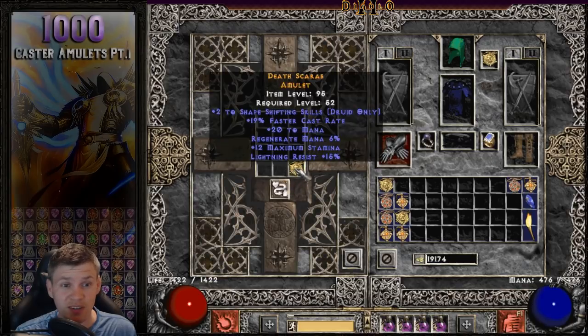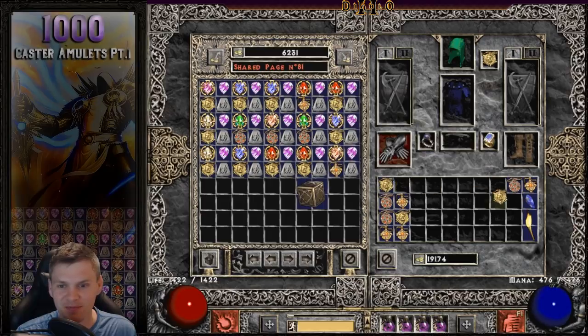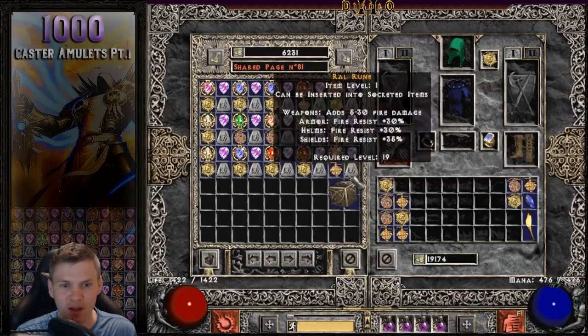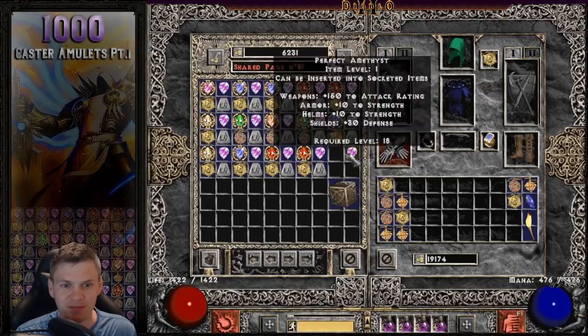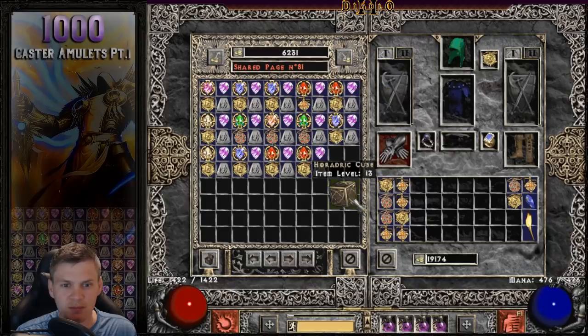Due to shape shifting, 19 FCR. Why didn't that roll 2 to druid skills? Bummer. Bummer, that's literally everything that I needed. 18 plus FCR, but it's 2 to shape shifting skills. Damn it. Fail. I'll put that over in the fail pile. Junk.